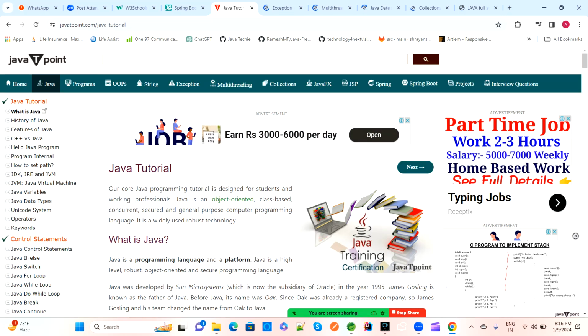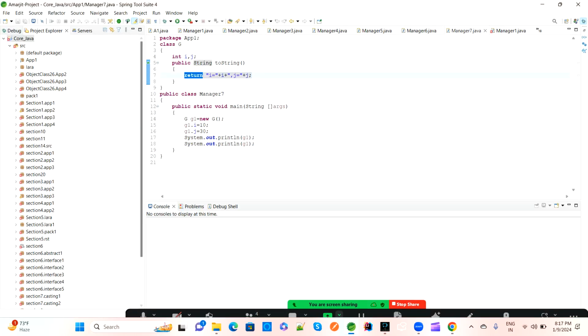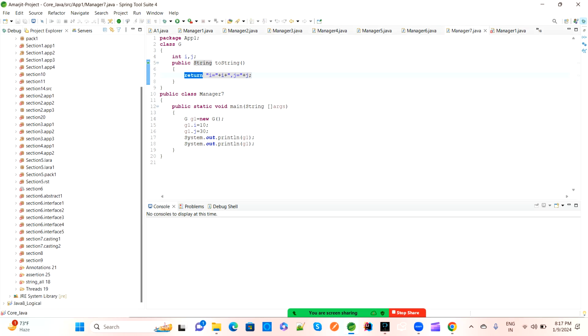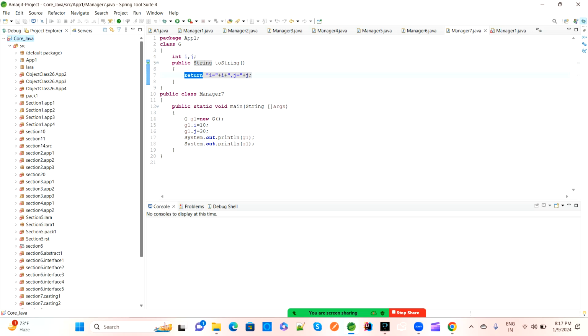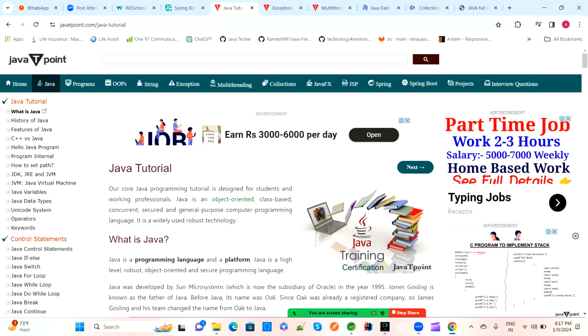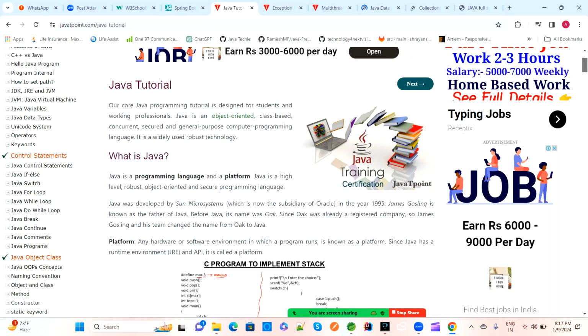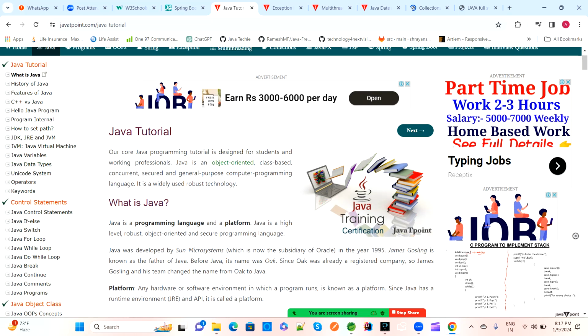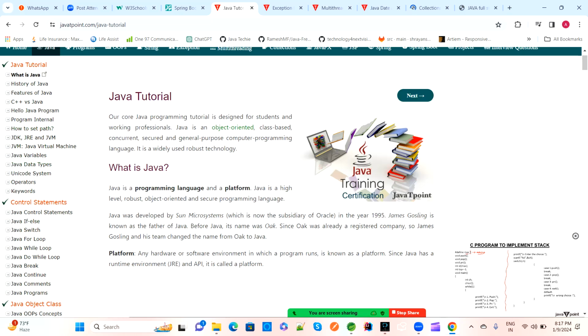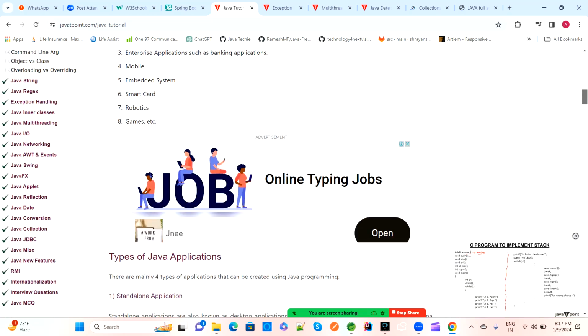If you want, just go through this. In this Java tip, any website you can refer, either W3, Java tip, Java point or any others, just for theory. Mostly whatever we completed here, we completed through programs, and for the respective theory, I have given some brief idea. But if you want detailed information for all the topics, you can go through here. So this all I completed.